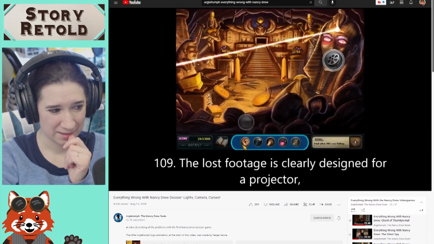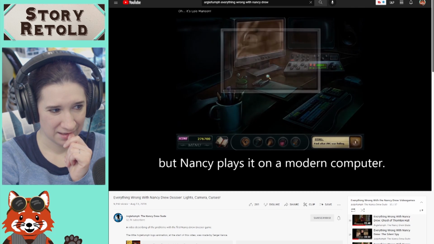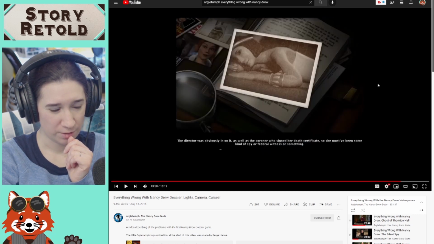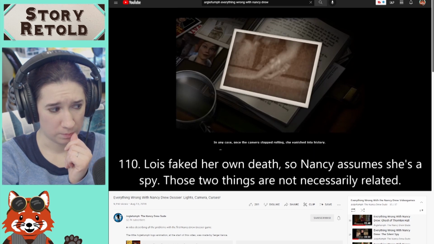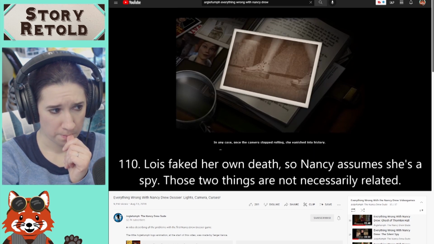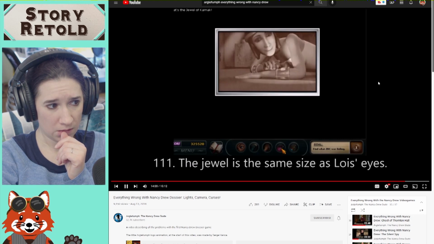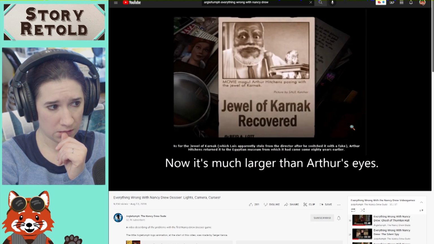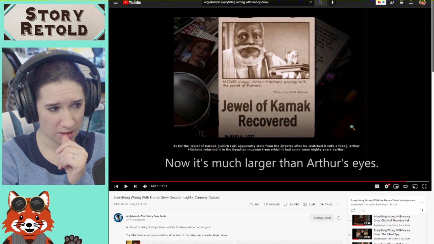Ooh, yeah. The lost footage is clearly designed for a projector, but Nancy plays it on a modern computer. They probably have a player of some sort to connect to a monitor. She must have been some kind of spy or federal witness or something. Oh, wow. Lois faked her own death, so Nancy assumes she's a spy. Those two things are not necessarily related. That is true. The jewel's the same size as Lois's eyes. Now it's much larger than Arthur's eyes. I mean, you're a lot closer to it physically right here than he is.